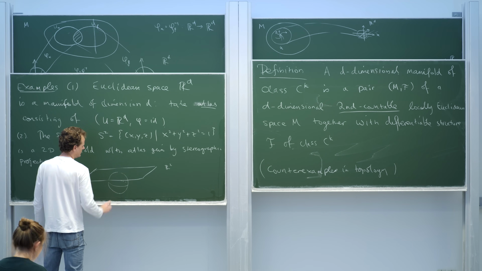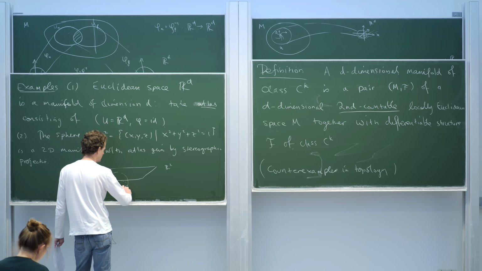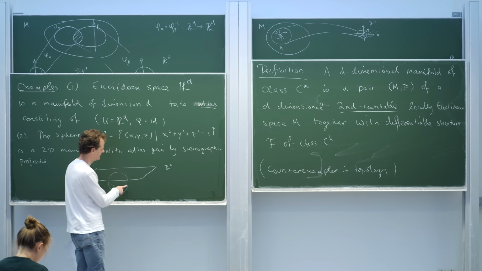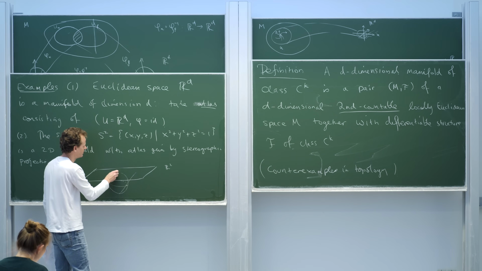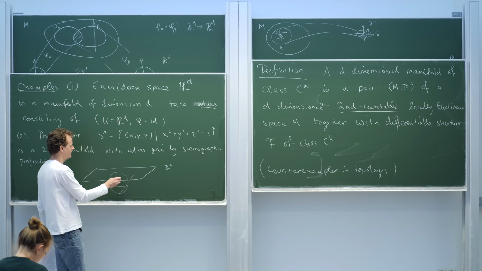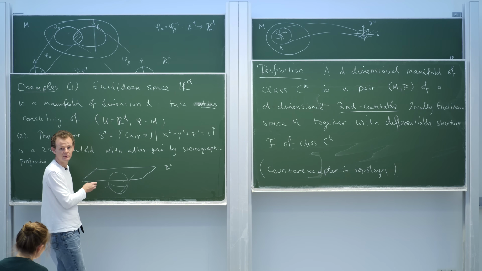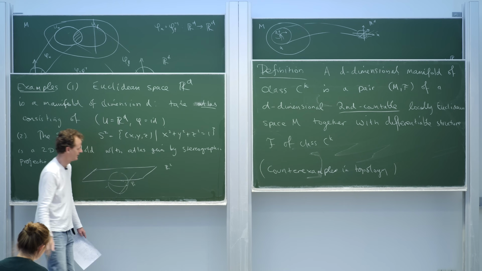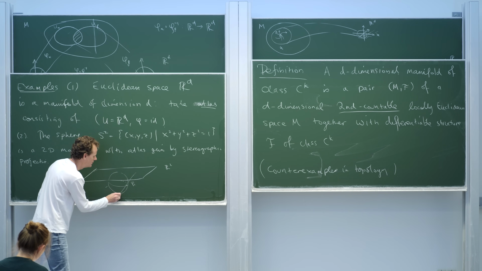And then you sit on the south pole. And then you draw a line through the sphere. It intersects the surface of the sphere somewhere, and then you continue that line up to when it hits this R2, which is sitting on the north pole. And so every point except the south pole has an image in R2 under this mapping. This is what we'll call phi 1. So that's a chart, right? You can check that it's infinitely differentiable except at the south pole.